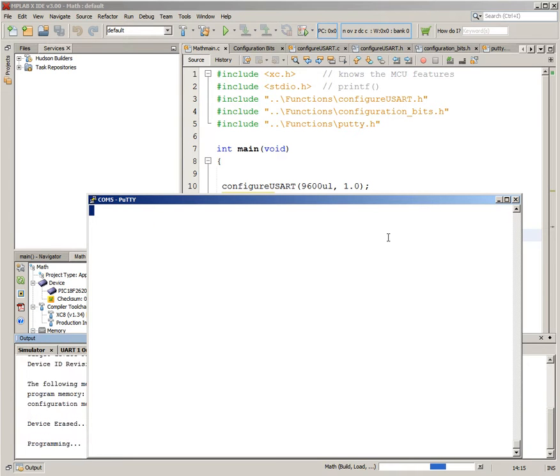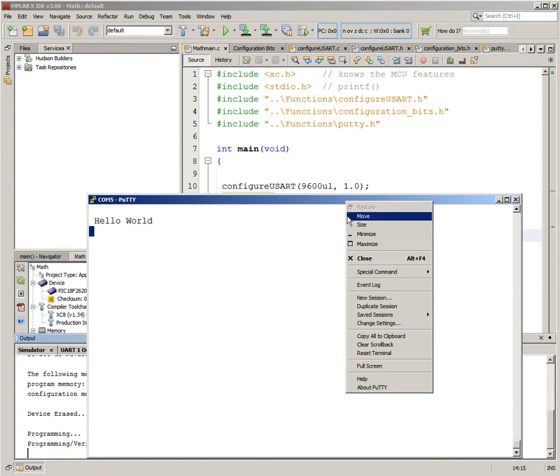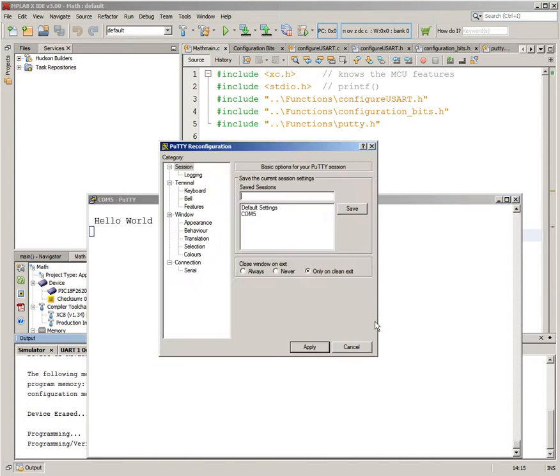Okay, so now it's waiting for an enter. And when I do hit enter, that extraneous text has been deleted, and I just have my hello world. By the way, I should point out that you can change the color of your screen, change the settings.